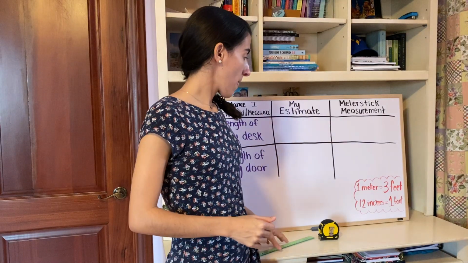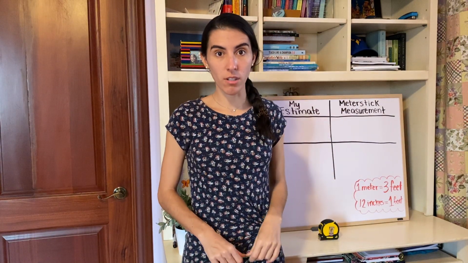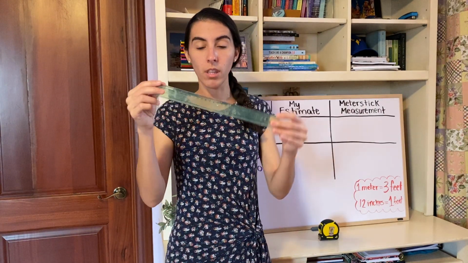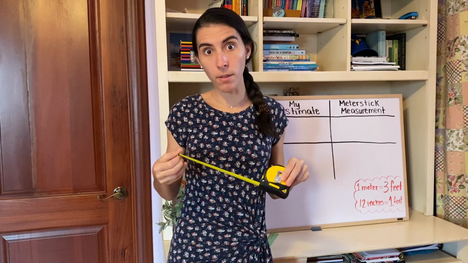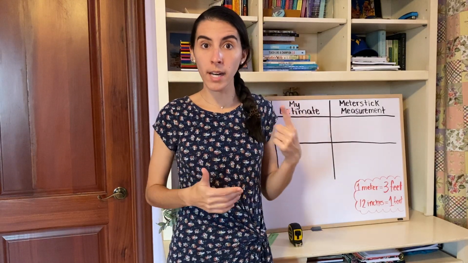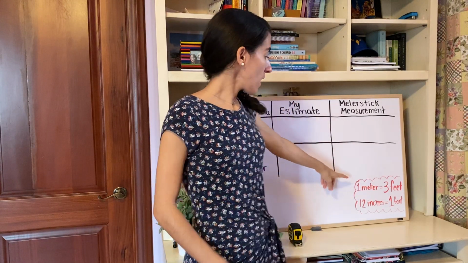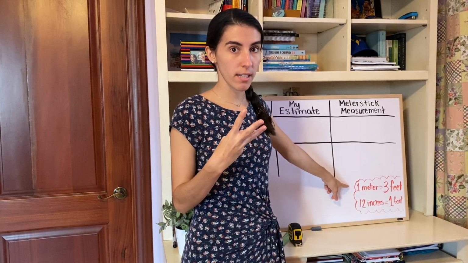Okay, so a lot of you have seen in our classrooms where we have those really big rulers. Those are meter sticks, okay? Now, I'm not expecting you to have a meter stick at home, but maybe you have one of these regular rulers, or maybe you have a tape measure. The way that you can find out what 1 meter is by seeing, okay, well, 1 meter equals 3 feet.